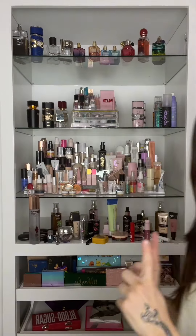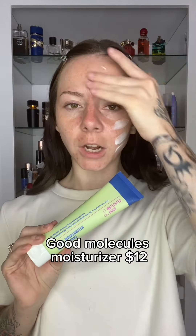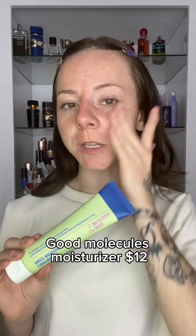Let's do half our face with expensive makeup and the other half with affordable makeup. I had to get you with the clickbait line. The last time I did this challenge, I have gotten new products — look at what everything we are working with. We gotta start off with some skin prep: this side is going to be expensive and this side is going to be affordable. I'll be putting the prices up on screen, and a lot of these products are not supposed to be dupes — they're just a more affordable option.